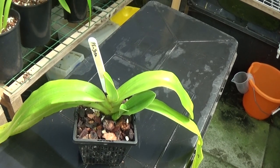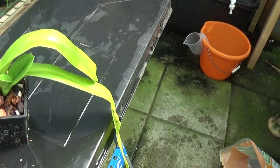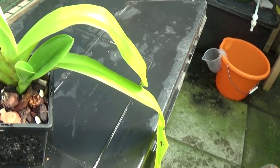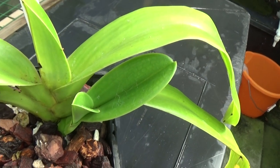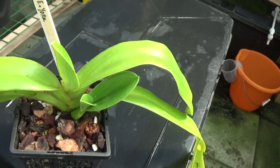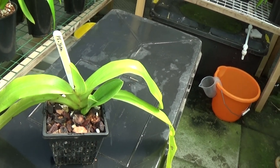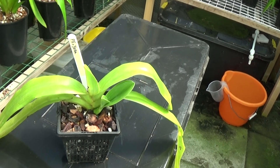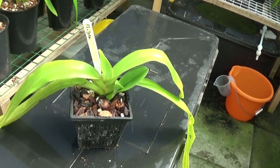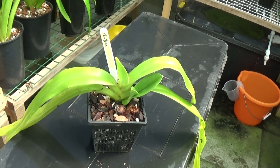Here's another Prince Edward of York which has quite a long leaf span, growing a very nice new plant. This has flowered once before and the flowers were absolutely gorgeous - you've probably seen it in one of my videos. They're all getting the same treatment today, and I think I'm going to flush them all with pure water this afternoon.